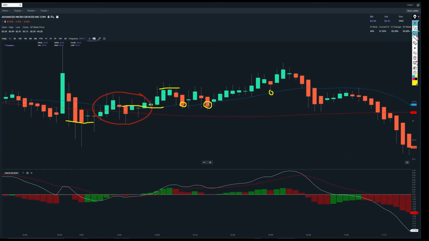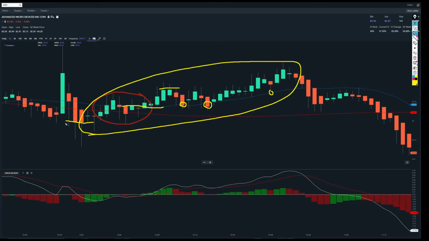So after that bounce off the 20, we're still in the trade. What we're looking for now is a continuation of that uptrend or a reversal off that uptrend. That's all you're looking for whenever you put on a trade. A continuation of the trend or a reversal from that trend. This is a continuation off the trend we saw here, off the reversal off the open. This entire move here is a continuation off of that reversal move here. Once you get into a trade off of that reversal point, you're looking for a continuation or a reversal. That's what you're looking for.